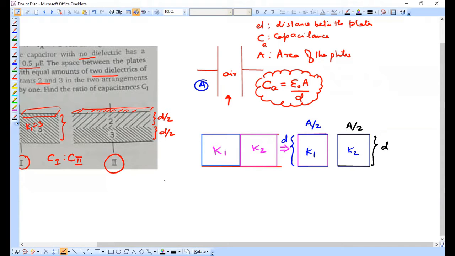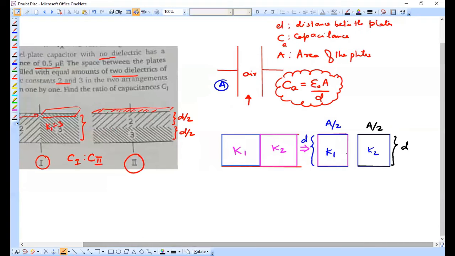Now what is happening, if you refer to the figure, these two upper plates are joined with each other, while these two lower plates are also joined with each other. You can see these two plates are having the connection. Now what I'm doing, I have separated this figure for you to have a better understanding.